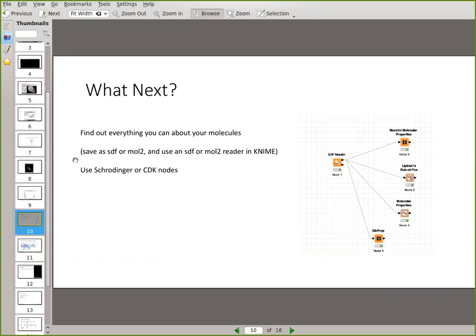What if that molecule is toxic? What if that molecule will not be absorbed, etc.? And so what you can do, and it's easy to do in KNIME, is to take your ligands and calculate the molecular properties. And I'll speak a little bit more in the practice about Lipinski's rule of 5.